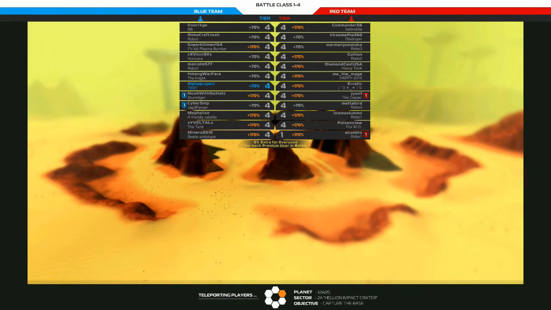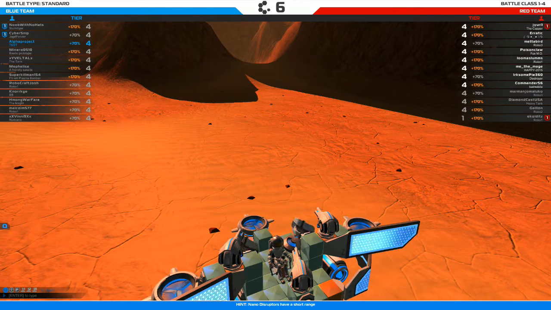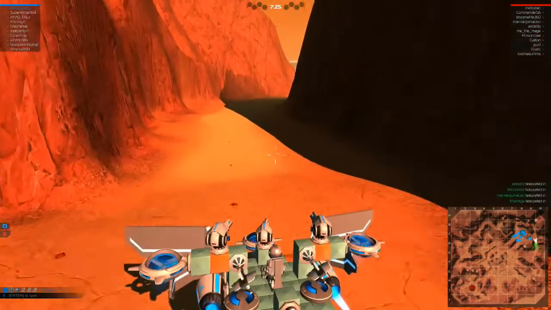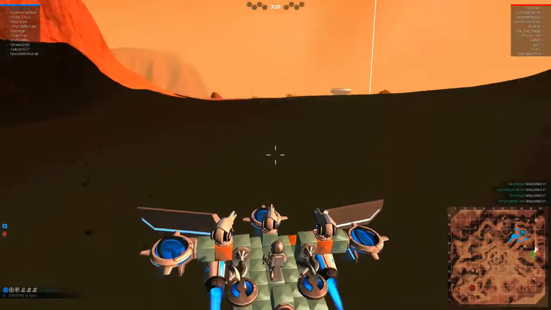Still good. Oh, it's tier 1. He's gonna get owned. Come on. Come on. Come on. Hint, nano destructors have a very short range. I would have thought that. And I don't even know what a nano destructor is. I've probably pronounced that wrong. I swear to you, I know English, I'm fluent in it.